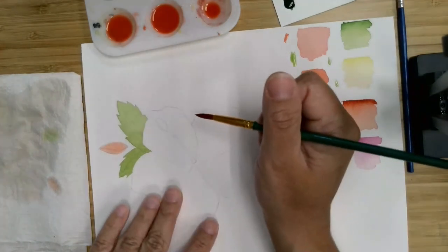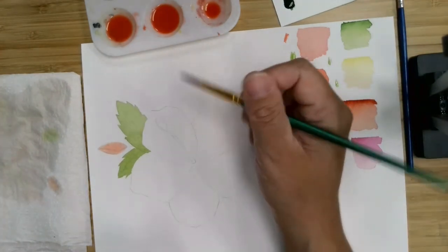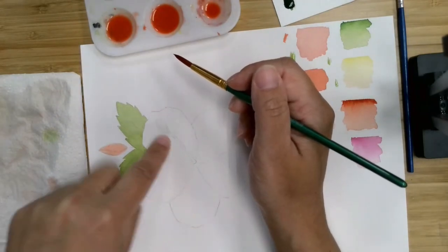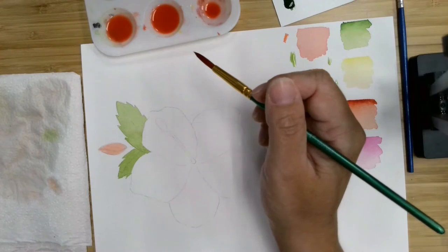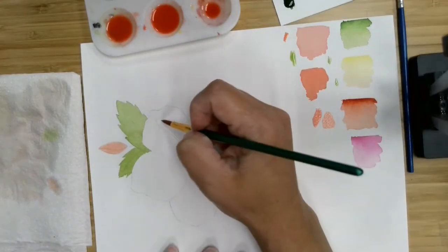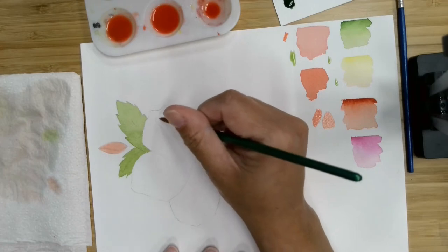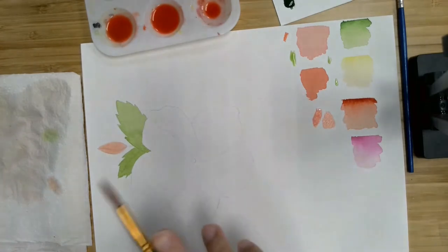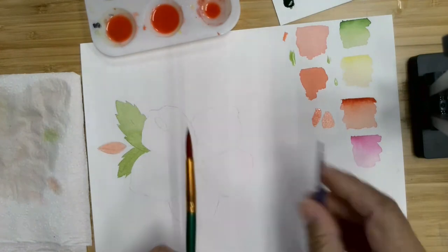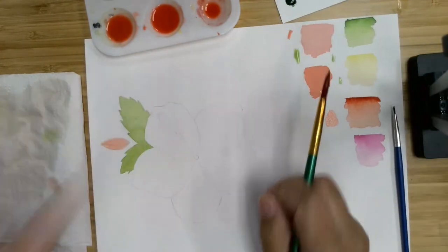Okay, now I'm going to start working on some of the petals. We're going to need to avoid this stamen here in the middle. We'll paint that later on. If you have masking fluid at home, you can use that, but we're just going to be careful and switch between the brushes that we're using to sort of get around this small area.